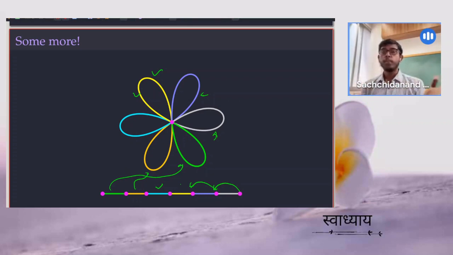In all the examples we have discussed till now, what we are observing is that given some space with some operations, which we call gluing, I'm getting a totally different object. We want to understand this totally different object in terms of the objects that we know. For example, in the first example, we want to understand the circle in terms of the line segment, or the sphere in terms of the disc, or this bouquet of circles in terms of the line segment again.